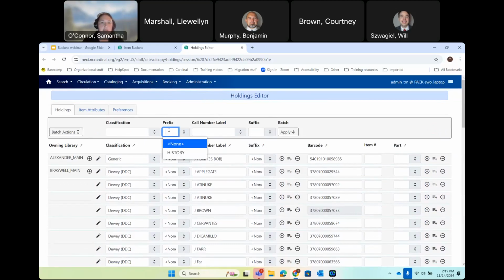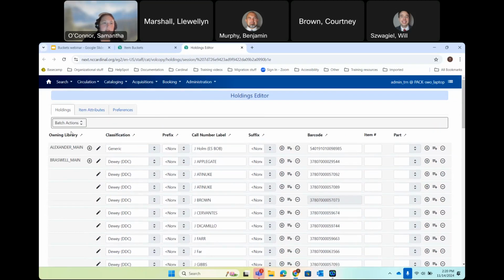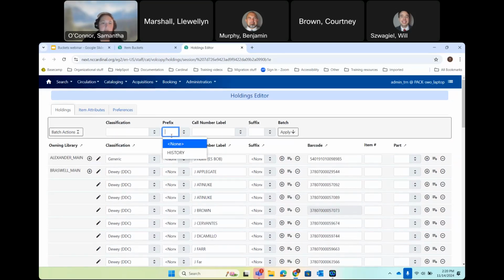Actually, instead of doing J to JUV, let's add a prefix of JUV. And so I will do this in batch and I will just apply it. At least I will try to apply it. Oh, I have to set up a prefix for that.